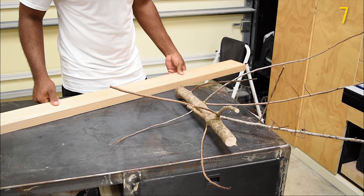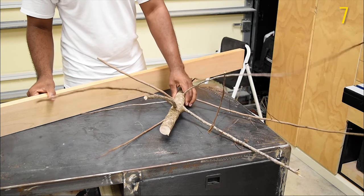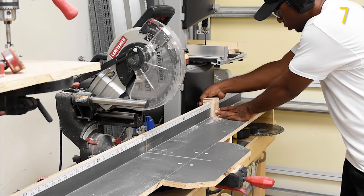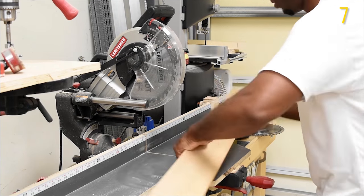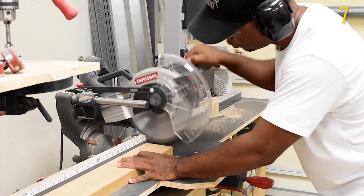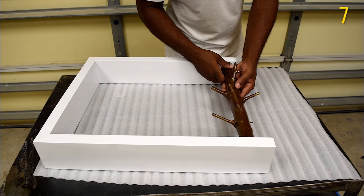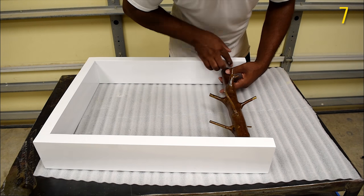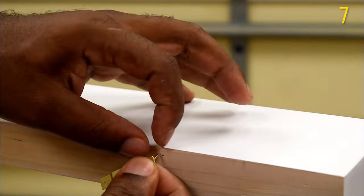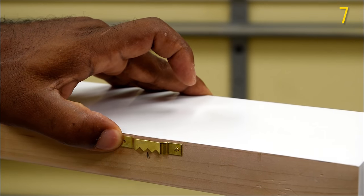Next up we have this very simple DIY decker shelf that you can make with very limited hand tools. Even though I use my miter saw — it just makes the job faster — you can totally do this with a hand saw. To make this I used a 2x4, which is actually 2 inches by 4 inches, trimmed a branch down to fit the opening, then attached some picture frame hardware on the back to hang it on the wall.